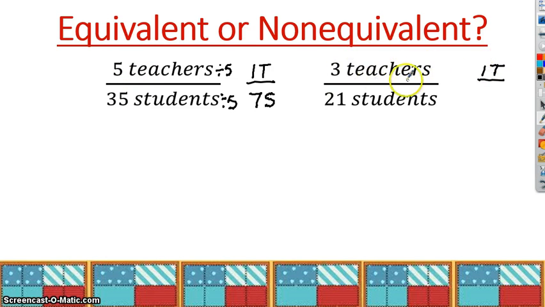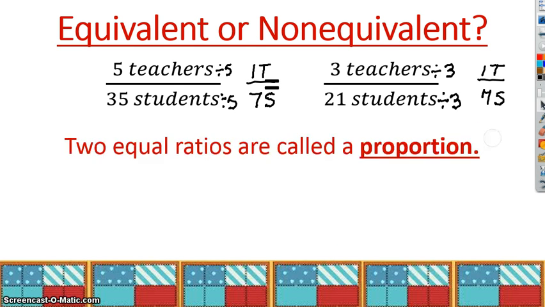Now, if we want to do the same for the second ratio to see if we get the same ratio, the same consistency, we would have to reduce this ratio by 3 to get 1 teacher. 3 teachers divided by 3 makes 1 teacher. We would likewise need to split the students 3 ways, which would create a group of 7 students, because 21 divided by 3 is 7. So you can see that these two ratios are equal in value because their reduced ratios are the same. So indeed, these are equivalent or equal in value.